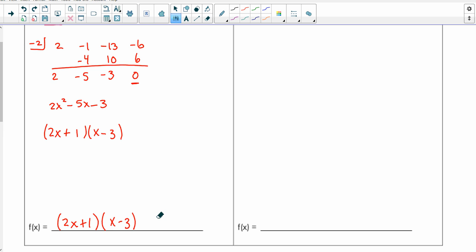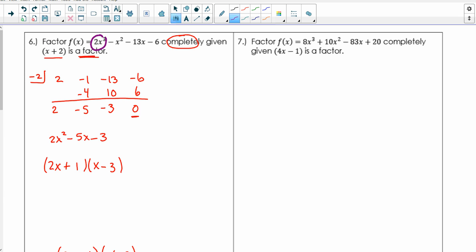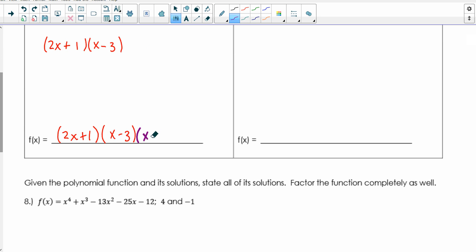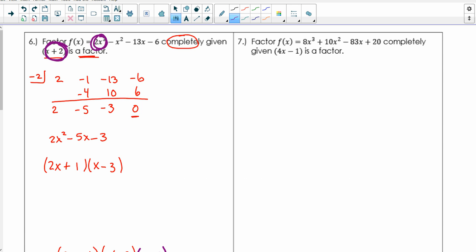Okay, I wrote this here, and I want to stop here because, remember, if I multiply this out, 2x times x gives me 2x squared. But I needed to get back to my original, which was 2x cubed, which means I need to remember this factor right there. So I used it, but it's still part of my problem. Now it's factored completely. Everything's simplified. It gets me back to my original. Okay? Alright, at this point, you should be able to do the next one. See if you can do this problem, and then unpause it, and you can just jump to the answer to check it.